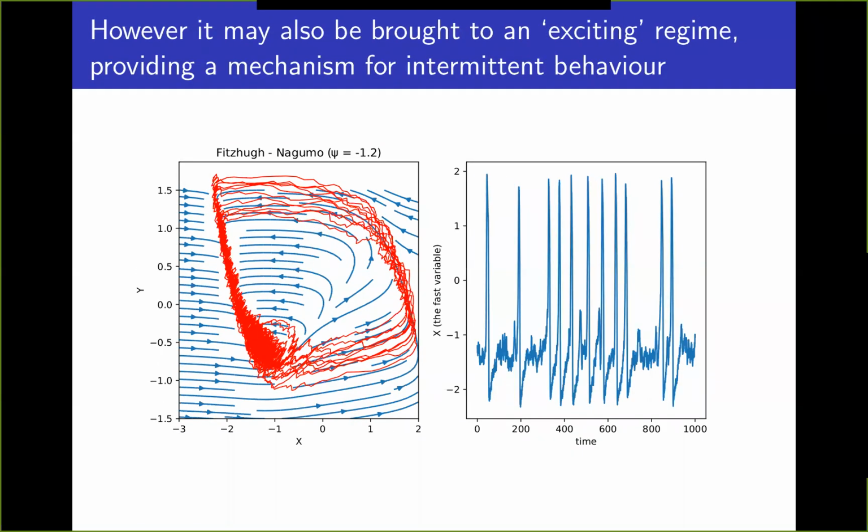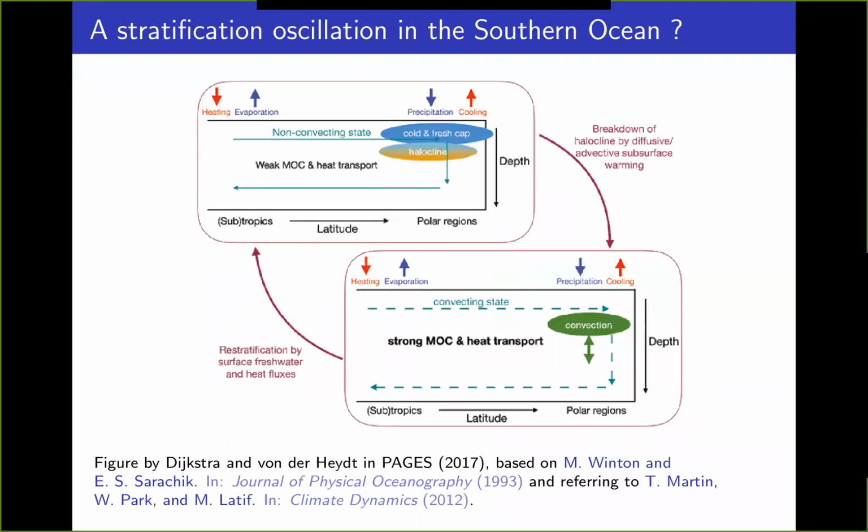So in his review, Henk Dijkstra also explains that there is another mechanism in the literature, and you will see this busy slide because I was lazy again and just stole the slide from Dijkstra, but I think we stole it more or less from Winton, and then it was reproduced in our... inspired from a paper in the group of Moji Platif and authored by Martin, and sorry, I forgot his first name. The whole point of it is that this is an oscillation that could take place in the ocean.